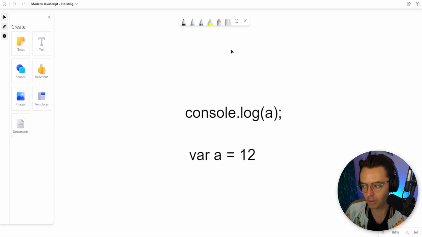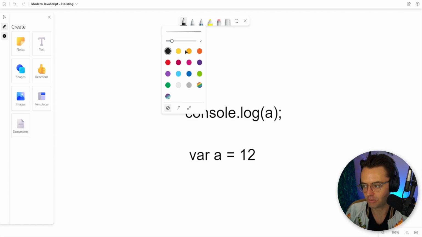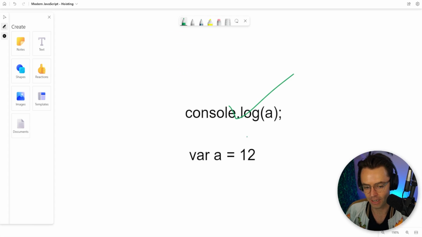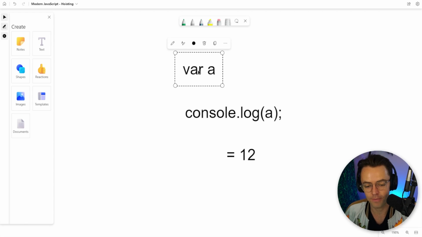So if we were to actually try to execute this code right here, this is actually valid. And if you look at this code, you may be thinking to yourself, that makes no sense because you are console logging it before you are actually declaring it. That can't happen. Well, it actually can happen because of JavaScript hoisting. And why does it happen? Because what JavaScript does is it takes JavaScript declarations and stores them at the top before anything.